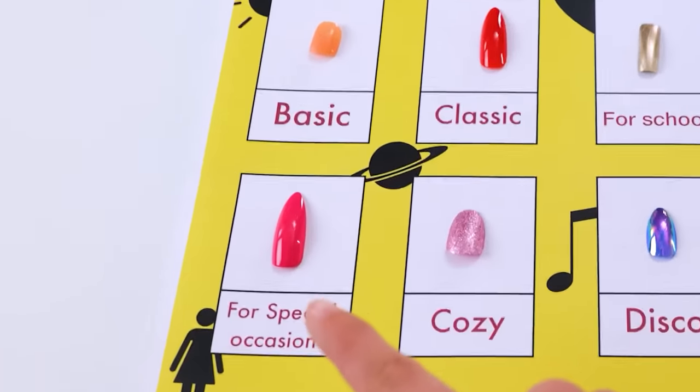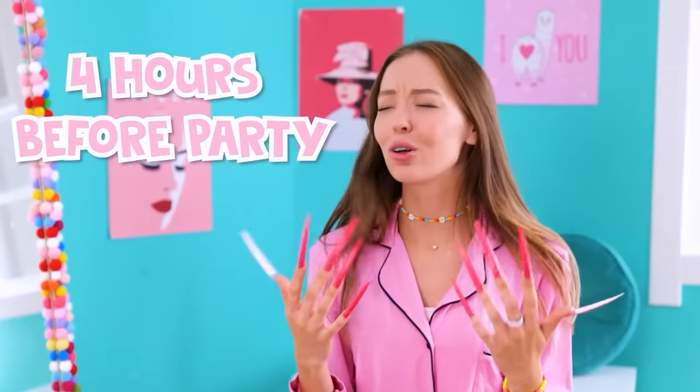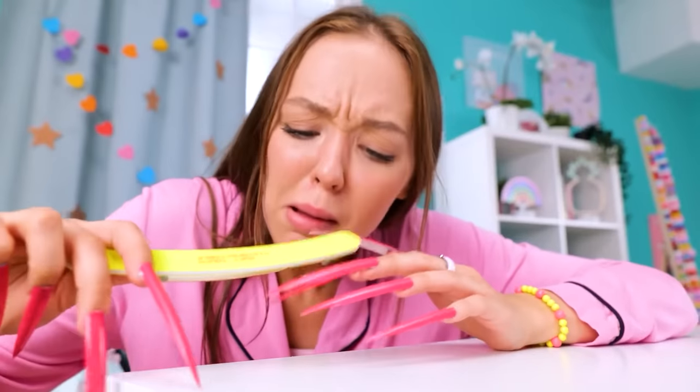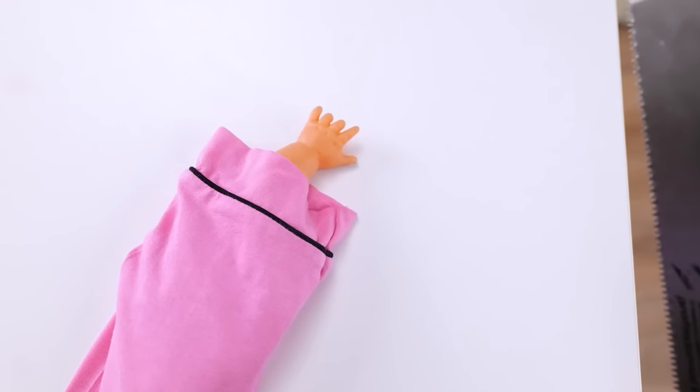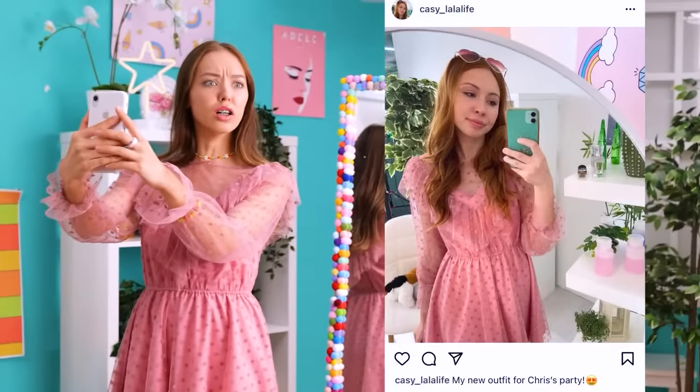I need the same nails. Now which one to choose? Oh, for special occasions. Perfect. 4 hours before the party. I have to hurry. I can't let this happen. No, it doesn't work. I need to dress up. Oh, I'll be the prettiest at the party. My dress for Chris's party.